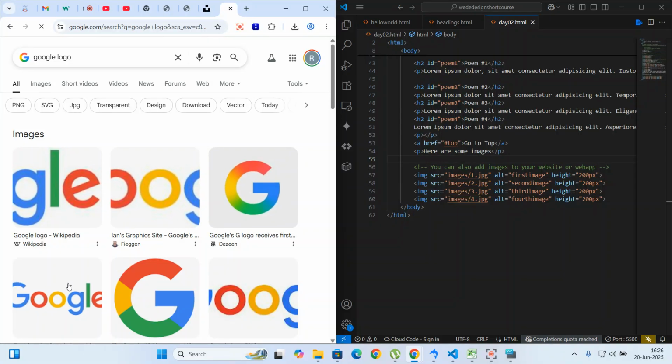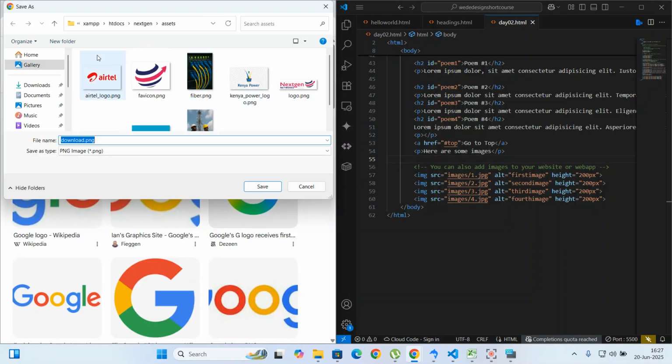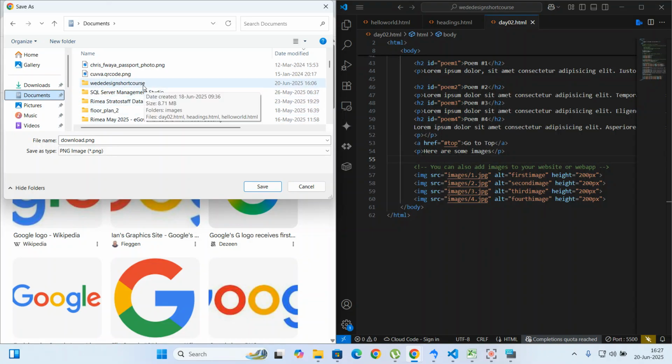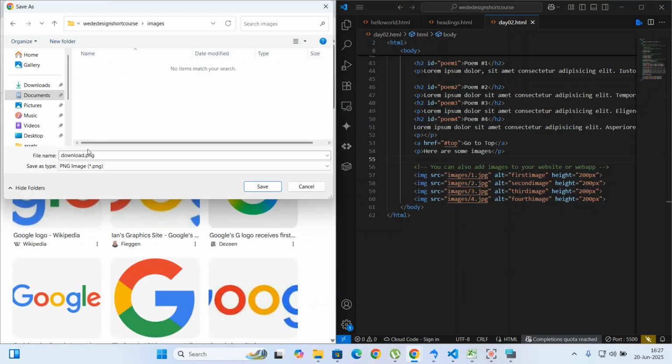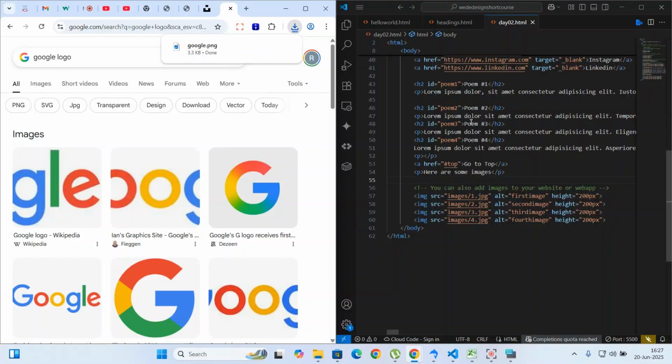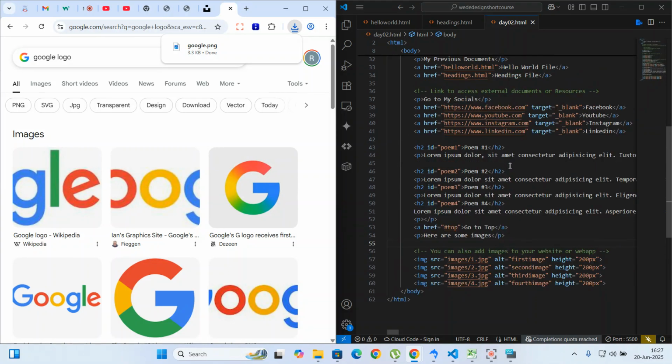Then I take this Google logo and I save it where I'm saving my files, which is under documents here. Then we had this one. Then I say images. Then I say Google logo.png.